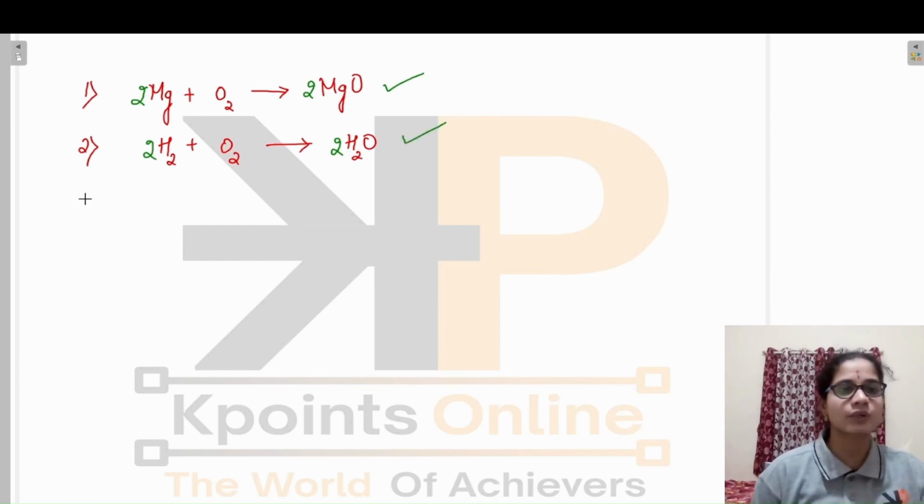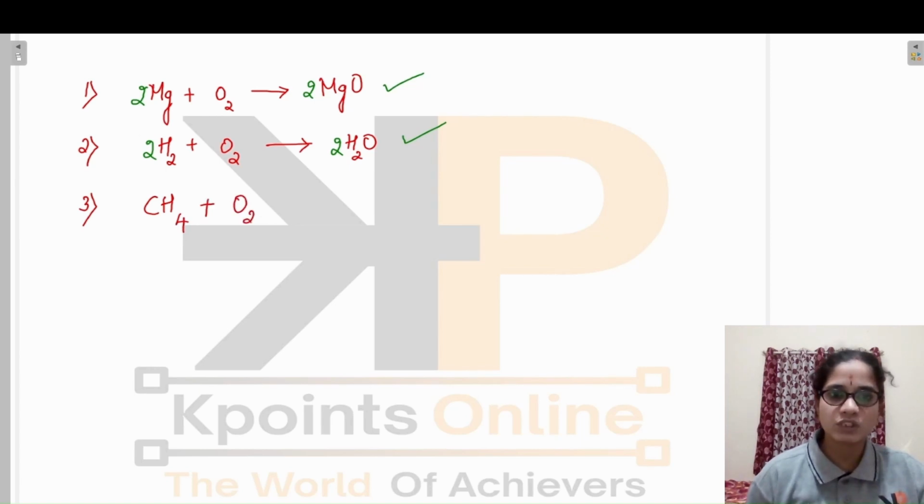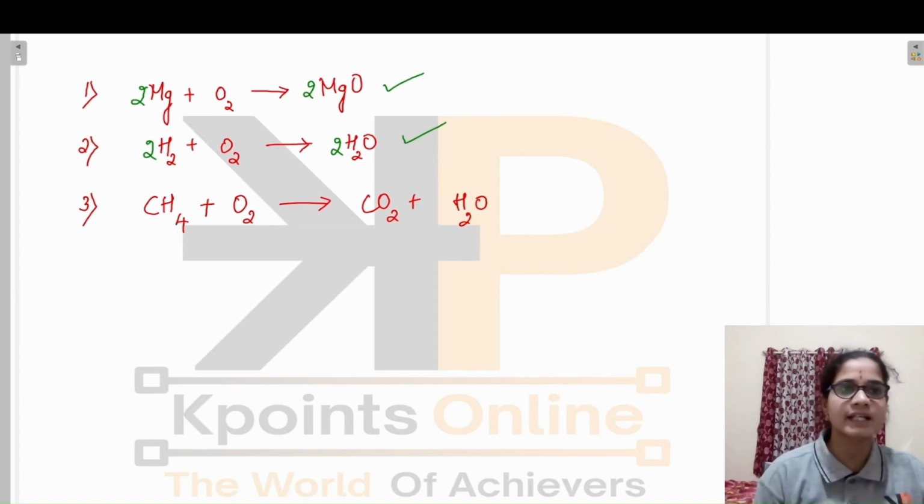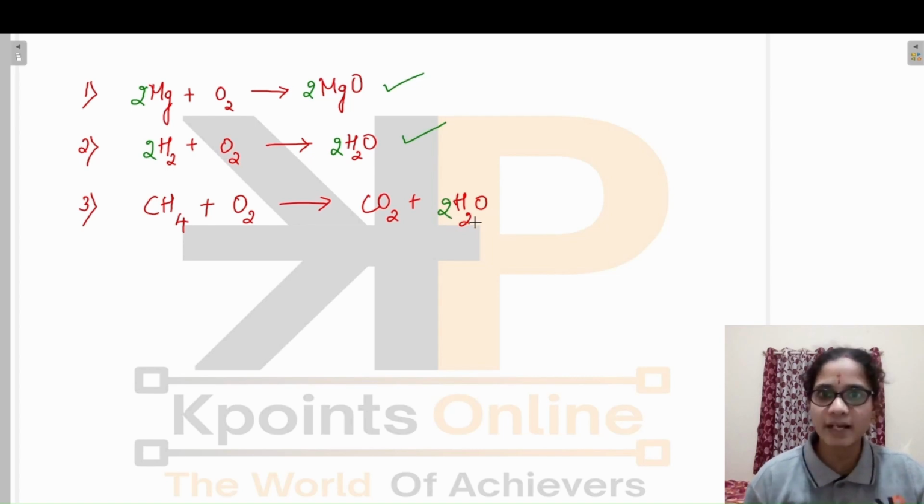Okay, let us try one more example. Methane reacts with oxygen to form carbon dioxide and water. Okay, see here, there are 4 hydrogen atoms here which are more in number. So let us first balance the hydrogen atoms. Here there are only 2, so I will write the coefficient 2 here so that the number of hydrogen atoms become 4. Okay. What about oxygen atoms now? There are 2 plus 2, 4 oxygen atoms here. So in order to make it 4, I will multiply by the coefficient 2. See, now the reaction is balanced. Number of carbon atoms are same, hydrogen atoms are same, and oxygen atoms are also same.